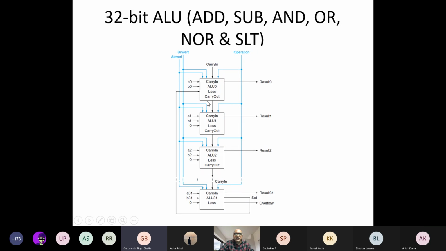So now the entire circuitry will perform the subtraction, and our interest is only the most significant bit. Whatever most significant bit comes, we take it and place it in the least significant position, and in the remaining positions we simply feed 0.